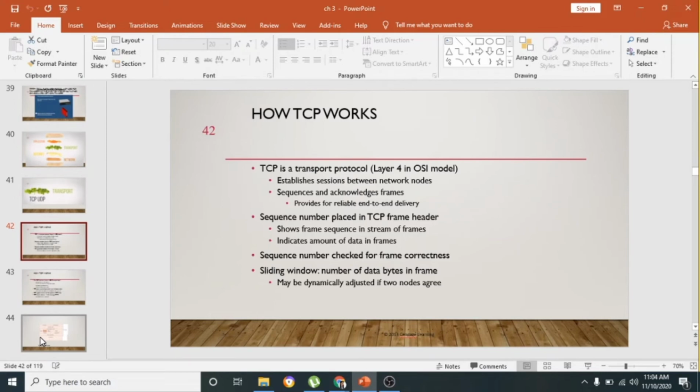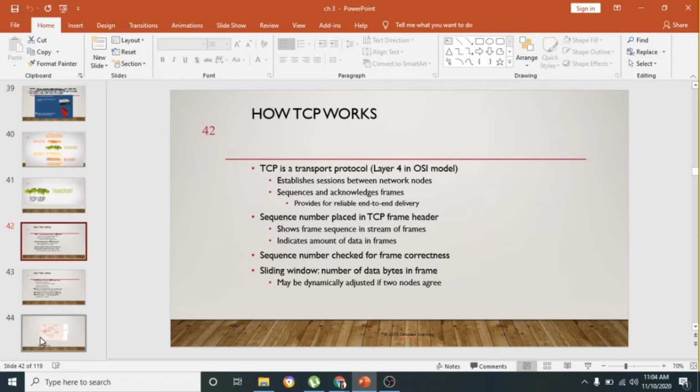Now, how the TCP/IP works? So, the TCP is a transport protocol, layer 4 in the OSI model. It establishes sessions between network nodes. It uses sequences and acknowledges frames. So, a sequence number is placed on the TCP frame header. So, TCP has a frame header. So, later on, we'll also explain what is the function of a frame header.